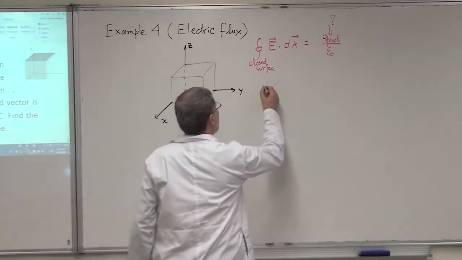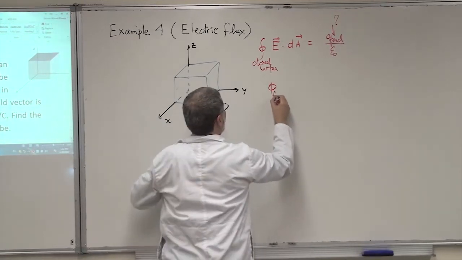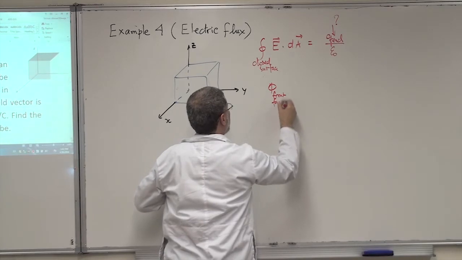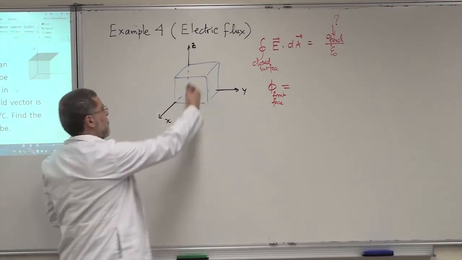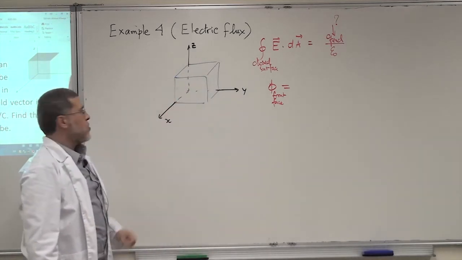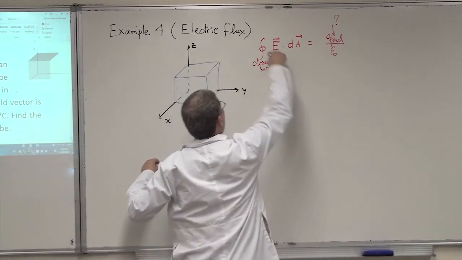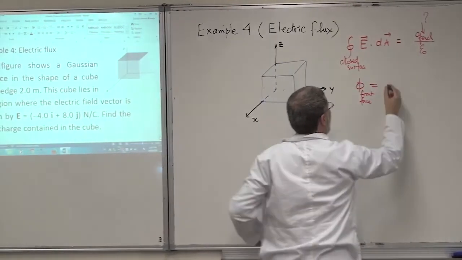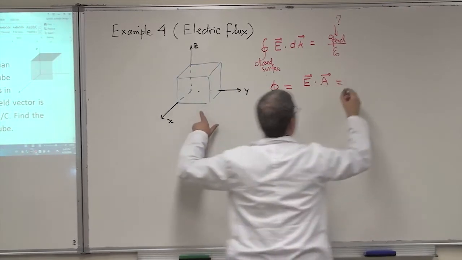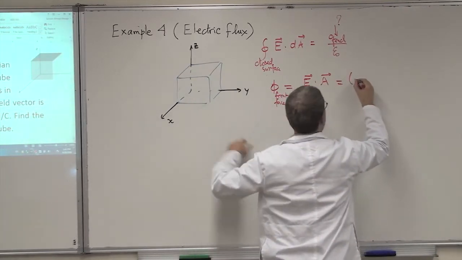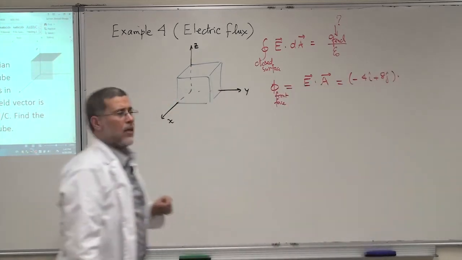So I'm going to find the flux through the front face. I call it the front face. This is the front face here. Look at it here. This is the front and the other one is the back. For the front face, I'm going to write the electric field as it is. There's no integration because E is uniform, it gets out, and dA will become A. So I have E dot A for the front face. E is what? Minus 4i plus 8j dot, what is the vector area for the front face?